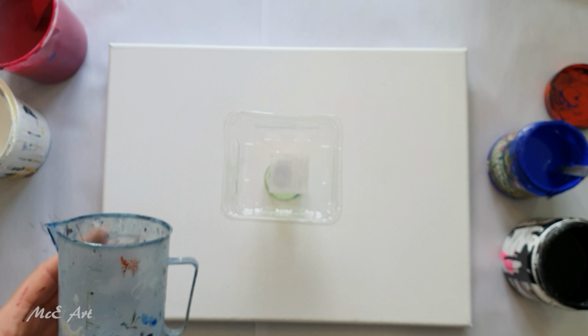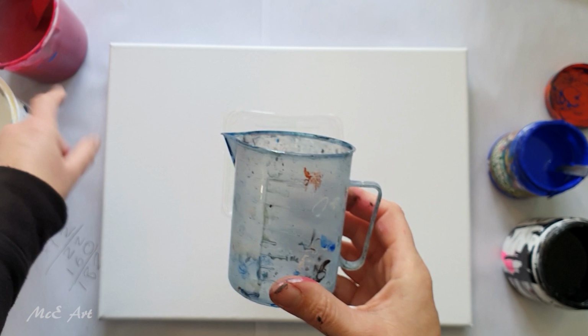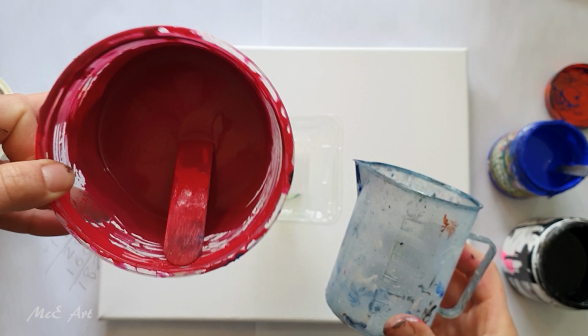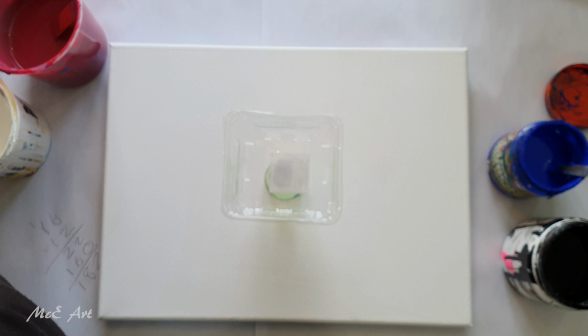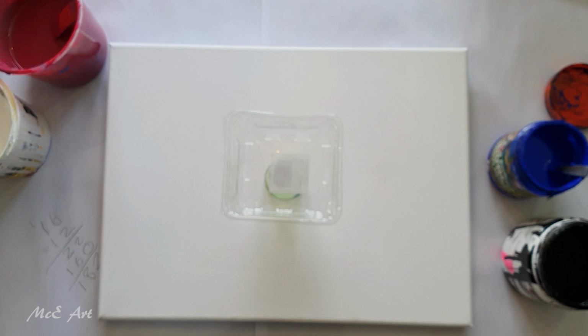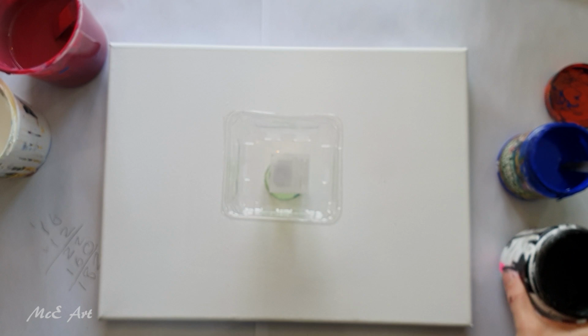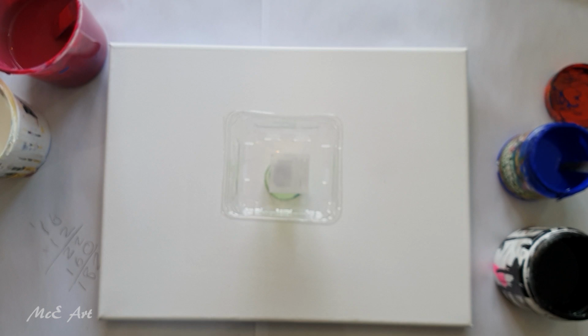So what colors am I doing? Great question. I'm going to start with white at the bottom. You know, boring, I know. Then we're going to go with my homemade crimson and cobalt blue mixed burgundy-ish kind of color, which dries, let me show you, sort of a brown red. It's quite pretty. Still quite dark. Then we're going to go for ultramarine blue. And we're going to go for black. So I'm going to put black on the top so that we start with that. And we will see what happens.